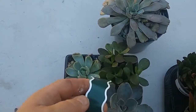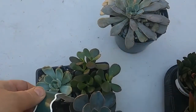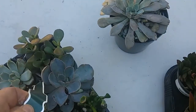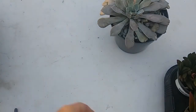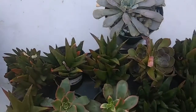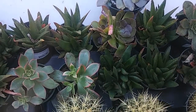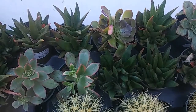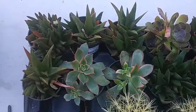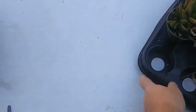This little setup right here of 6 mixed succulents, a couple rosettes, and Shrek ears, jade. Anyways, that guy, and then, ouch! Sorry, that was a cactus. I poked my finger right here. 3 of the cactus, and then these guys. So these will be kind of fillers.